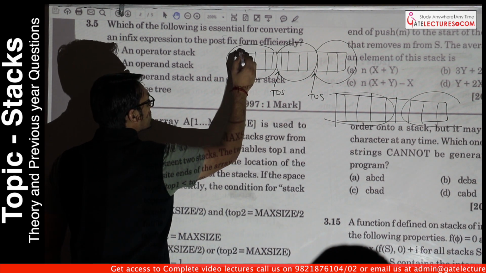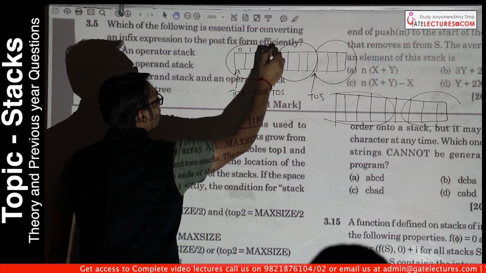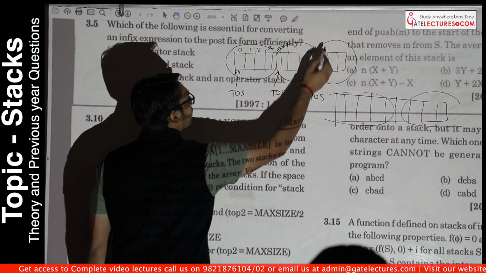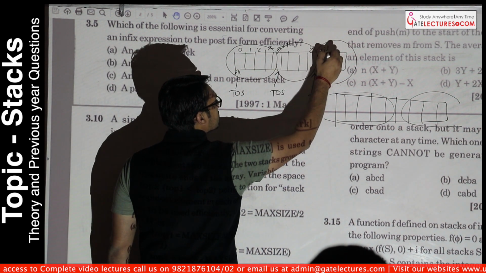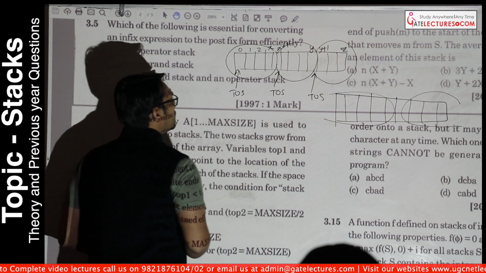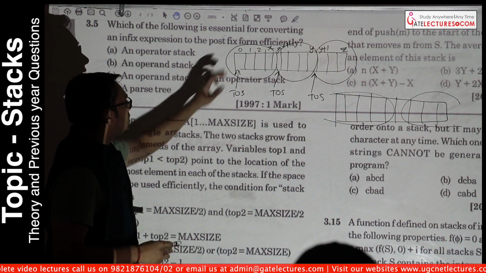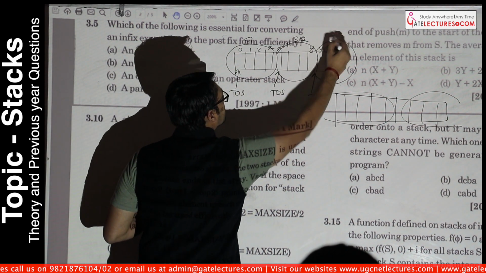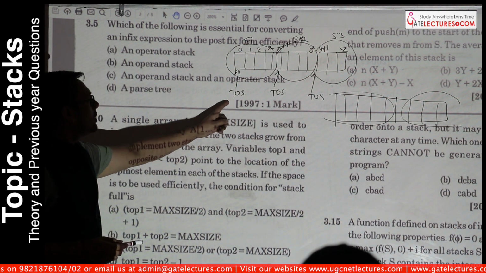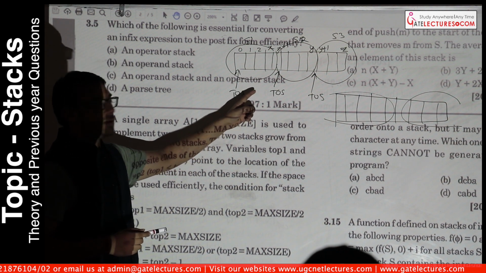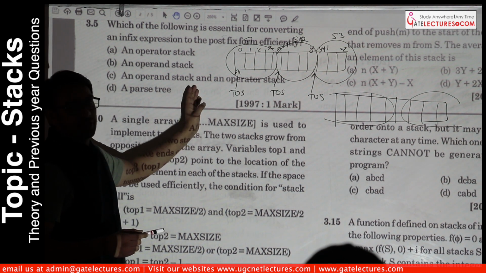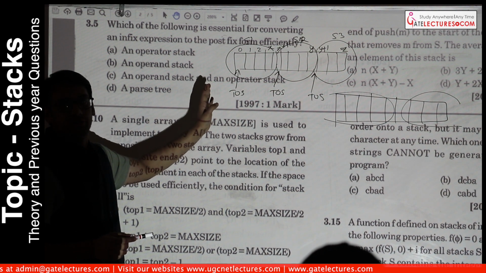So if these index locations are 0, 1, 2 up to so on x, it will be x plus 1 up to so on y. Next will be y plus 1 up to so on z. For the first stack, this stack number S1, this is stack S2 and this is stack S3. For stack S1, what is the stack overflow condition? When top of stack is x plus 1. What is the stack underflow condition? That is minus 1 or 0.